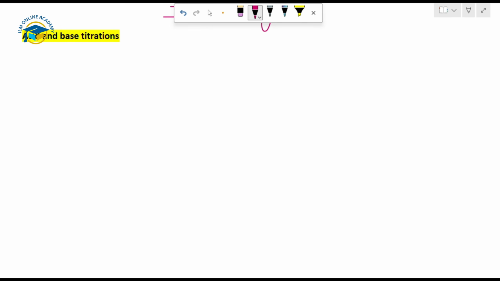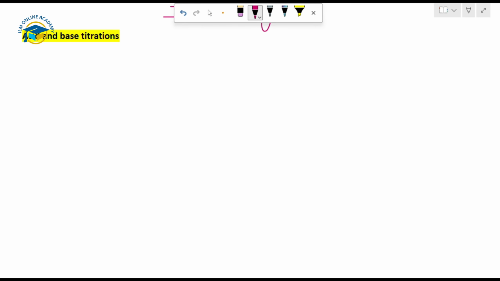So now we'll talk about acid-base titrations. The titration is a method of quantitative analysis using solutions. One solution is usually added to a known volume of another solution using a burette until the endpoint is reached. The concentration of an unknown acid solution can be found if it is reacted with the standard solution, and this method is known as a titration and can be adapted to prepare a soluble salt. So for the preparation of the soluble salt, you can use the method of titration.